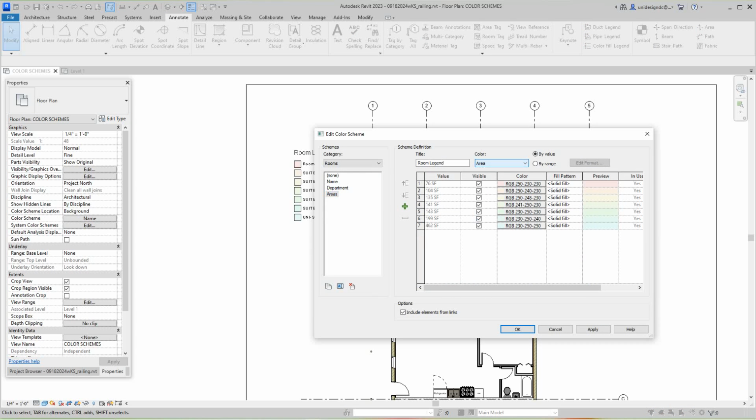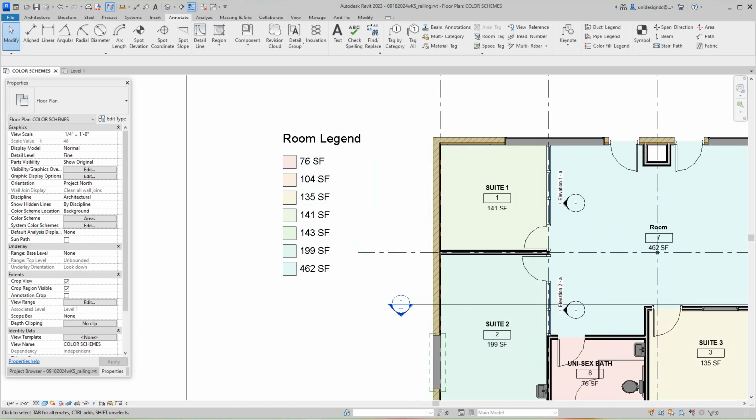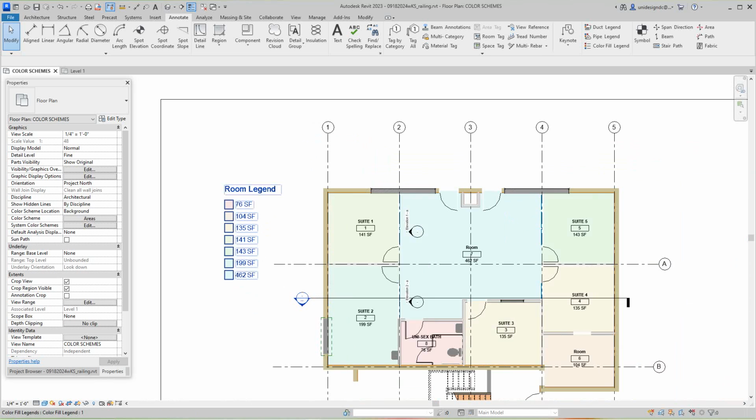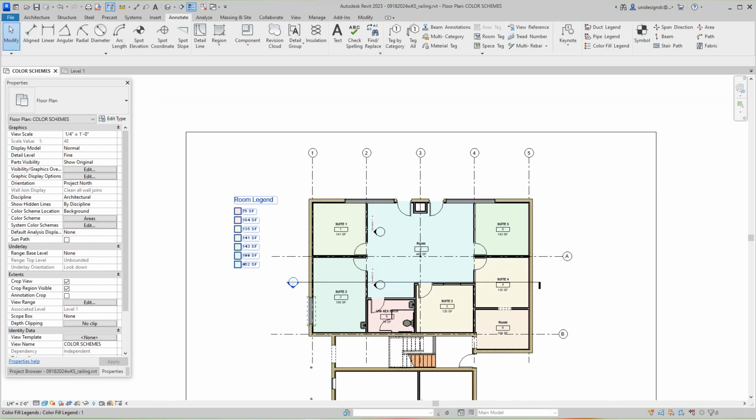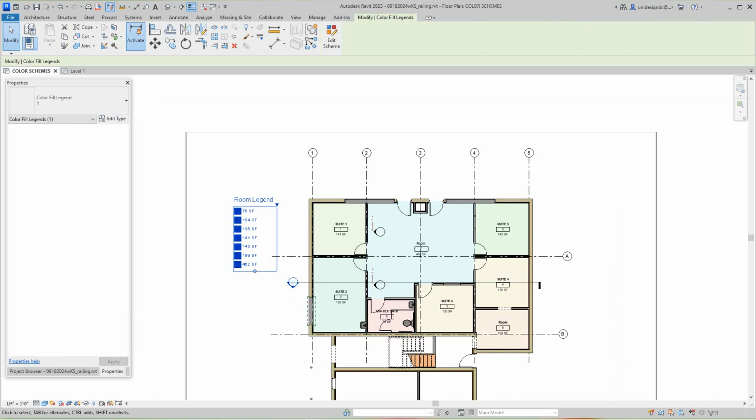So I'm going to go with apply. Okay. So there we go. Just as simple as changing that there. So we can go from room names to areas. I kind of like, let's see here, I want to edit this guy again.